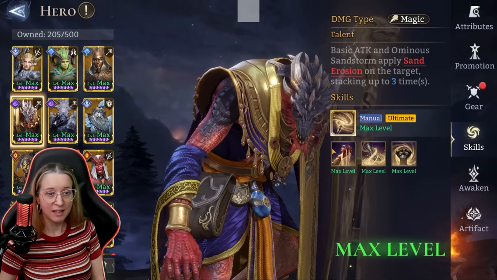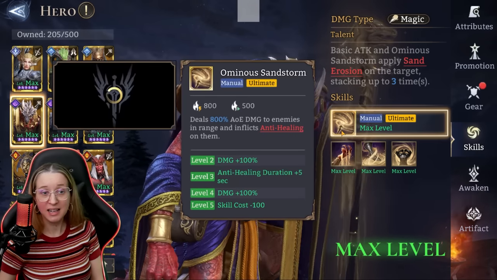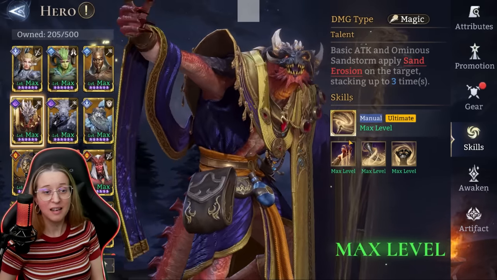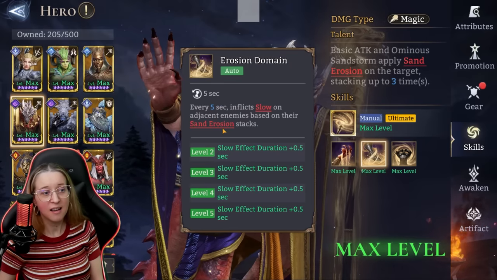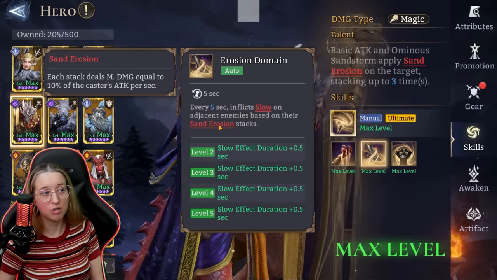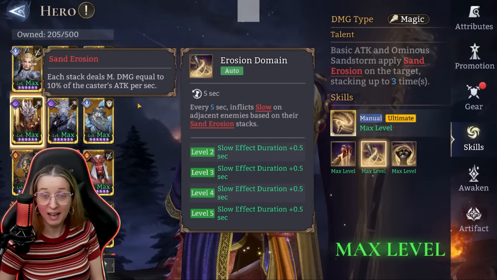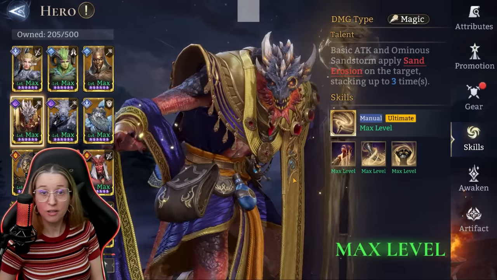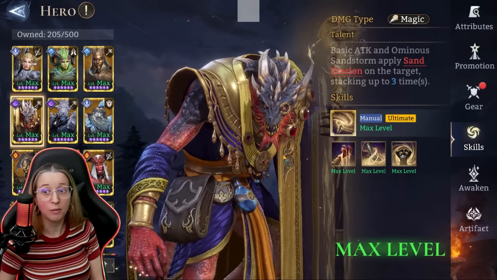So, the biggest thing is obviously AoE damage and anti-healing. This is what he's all about. He is so good, and he really is interesting here with Sand Erosion as well. This is like a damage over time. So I love his kit, and you can totally see why he would excel in Gear Raid.